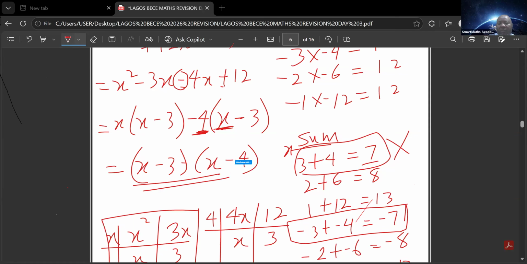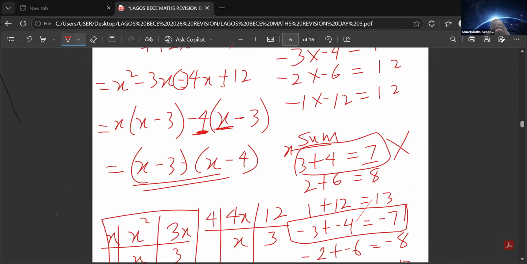Is this clear now? Who is that writing on my screen? I also have a video on this. I will send you the videos as well. I hope you guys have been watching the videos I've been sending to you. If you have not been doing that, it's left to you. You are writing an exam. If you are not watching it, at least from my end, we have tried our best. Who is this person writing on my screen? Who is this person?